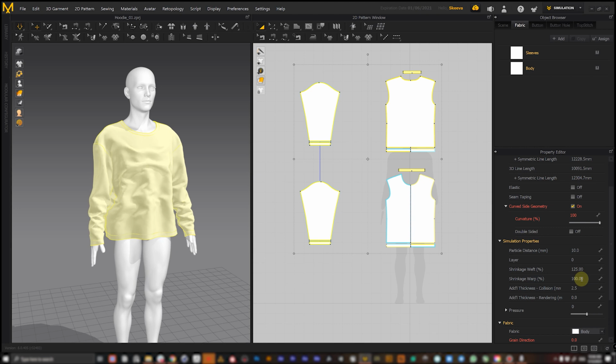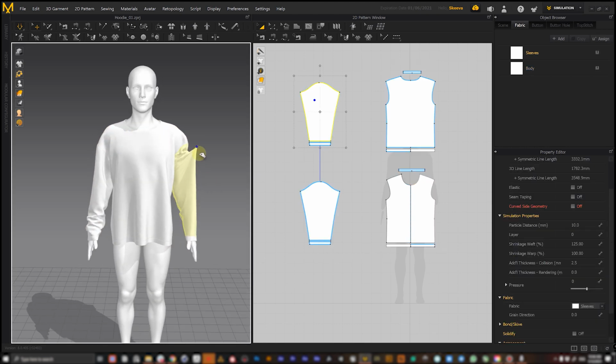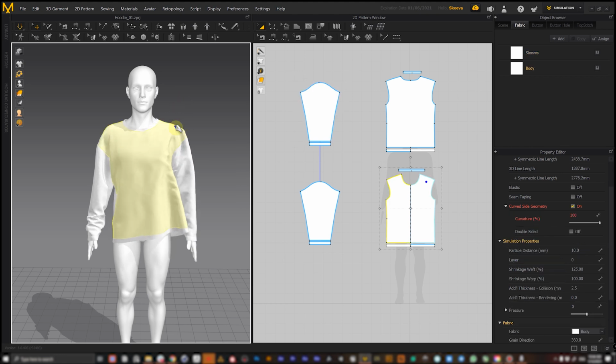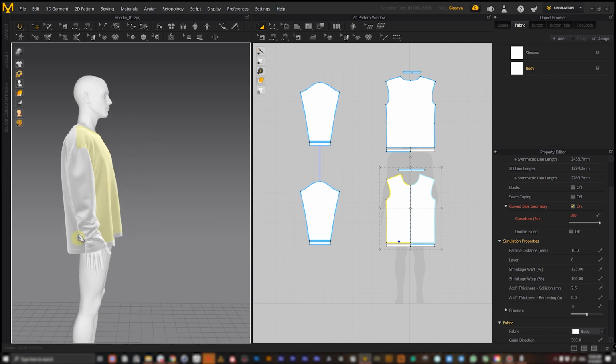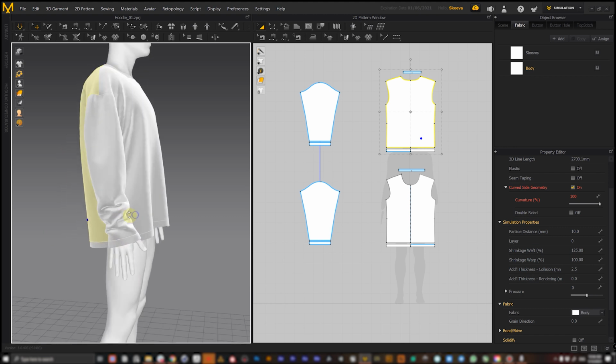So let's get back to 100%. So now we have a pretty much oversized looking sweater. And also let's make sure there are no intersections, and our garment fits great in every single piece of the outfit.